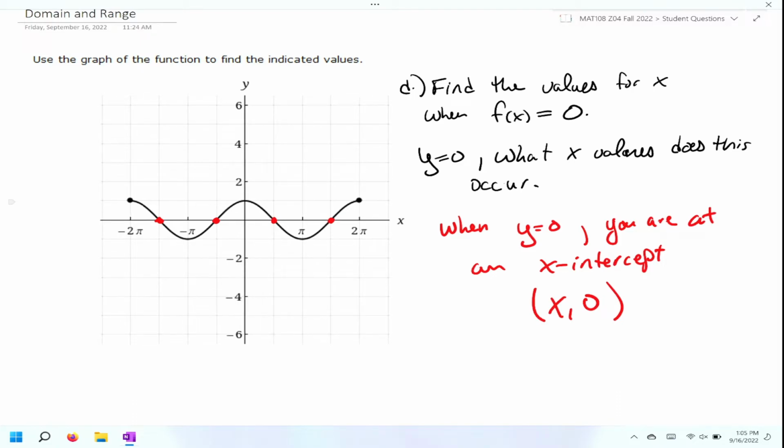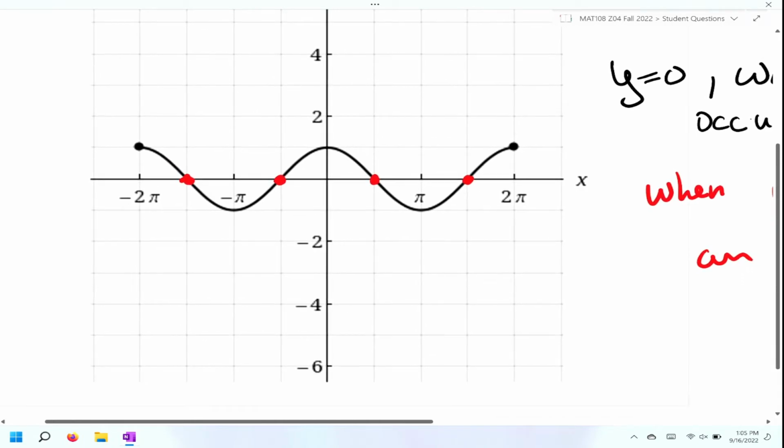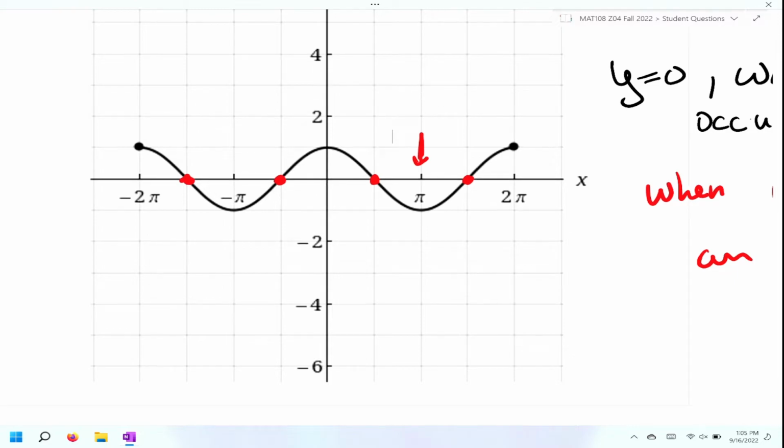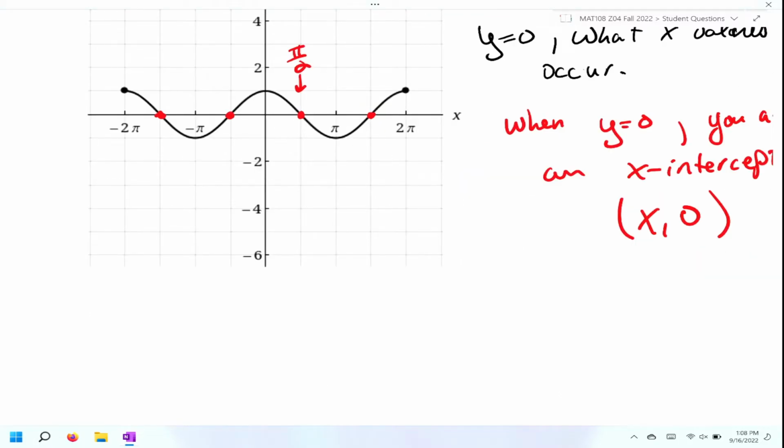So if you look at the graph that we have, I'm going to zoom in for us. If this value right here is pi, which is already labeled, and right down here this is x equals 0, and this number is in between them, in fact halfway in between them, then that is going to be pi over 2. It's literally halfway in between 0 and pi. Now, that's going to make this 3 pi over 2.